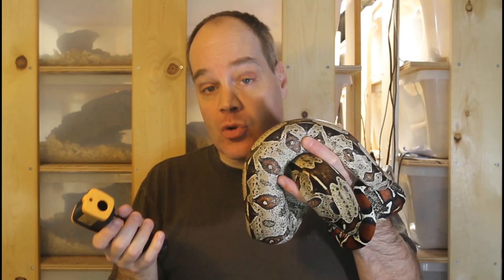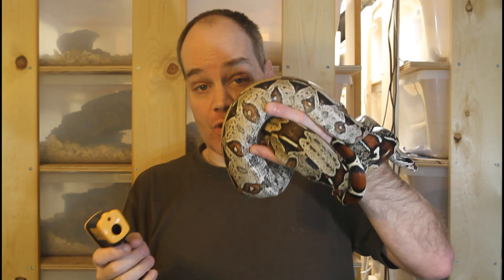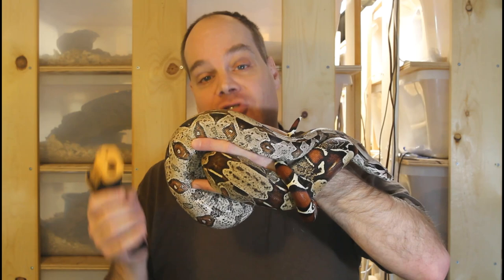It's really important that you know your accurate temperatures. I would highly recommend getting one of these temperature guns — thermometers with a little laser. You can program your thermostat to say 85 degrees, but the actual temperature in your enclosure could be quite different, anywhere from 75 up to 90 degrees, depending on a number of factors. You really have to measure the actual temperature in your enclosure and monitor it quite a bit when you're doing the cycling, just to make sure your animals are at the temperature you think they should be.